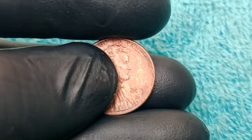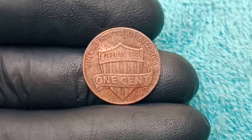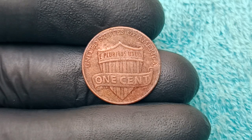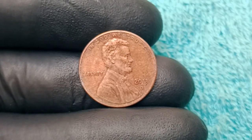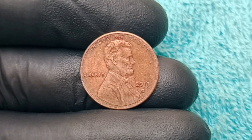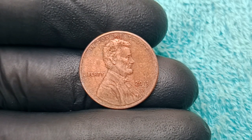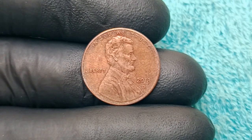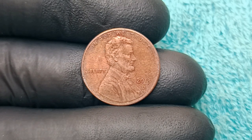In conclusion, the journey of the 2013 D 1-cent coin from an average piece of currency to a mammoth value of $120 million illustrates how an unforeseen error can yield priceless treasures and how such collectibles can captivate minds and hearts alike. The world of numismatics invites everyone to explore the wondrous realms hidden within change, revealing that with every penny we overlook, there may be hidden stories waiting to be uncovered, lining the pockets of those who dare to look closely.